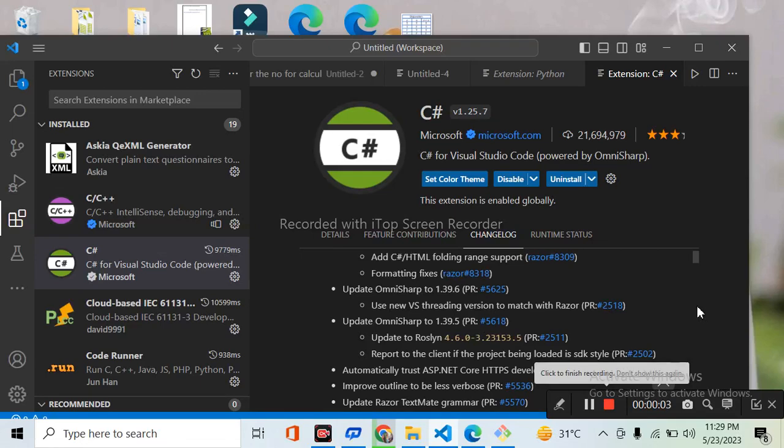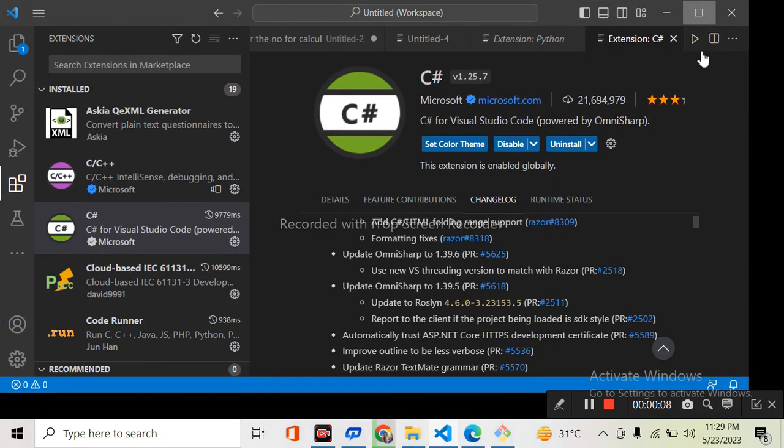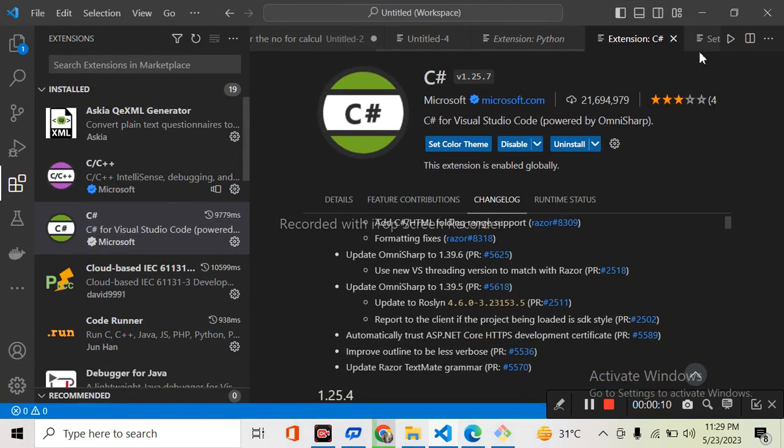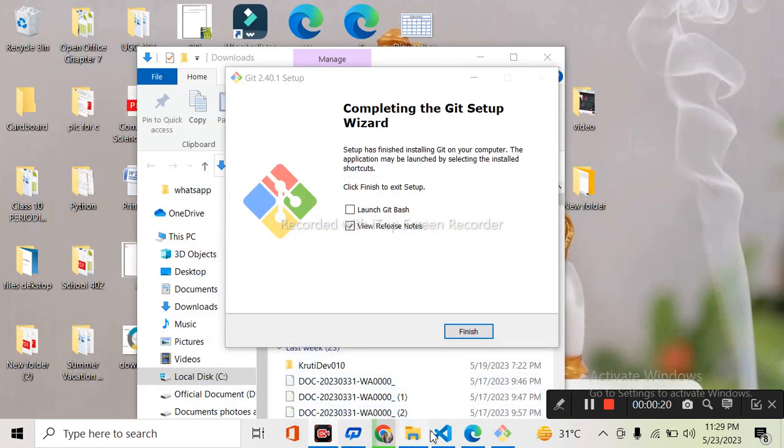Students, today I am going to teach you what are the steps to download Visual Studio if you want to develop some application, then what are the things you need to download. Here you can see this is the prompt of Visual Studio. This is the icon of Visual Studio down. You can see I have downloaded GitHub setup.